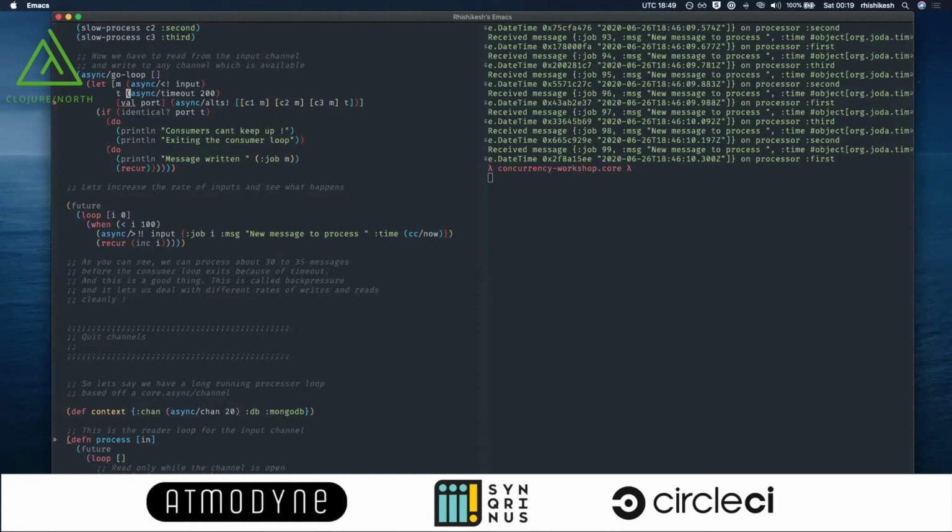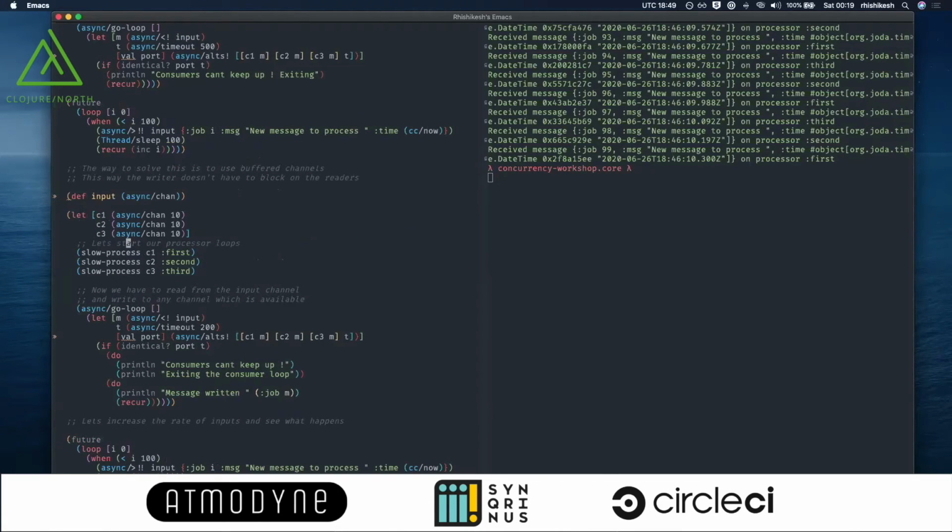So hold off the writer until the readers can catch up, because otherwise there's going to be data loss. If something goes wrong, if the system dies, there's going to be data loss, and you can't just have an unbuffered scenario where the writer is just writing messages and there's no feedback to the writer from the readers.